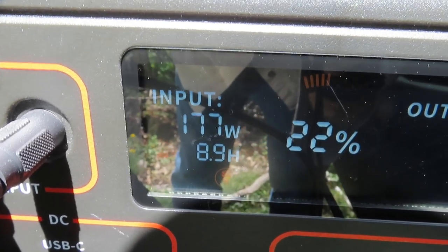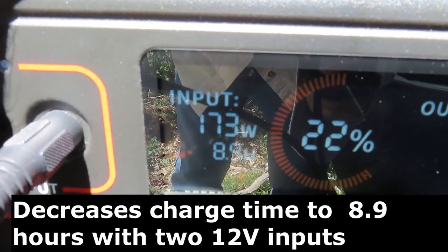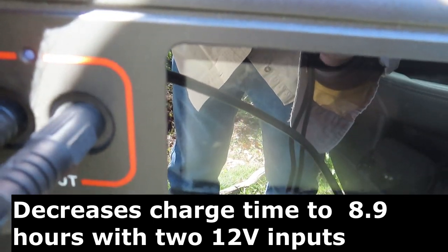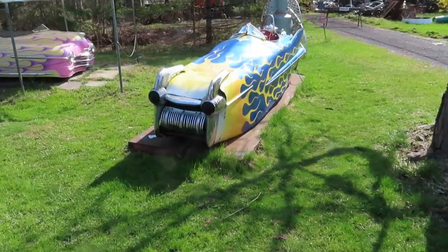So I'm going to be driving for like 4 or 5 hours, and I hope that this will charge this thing. And I'd be a happy guy if it did. So let's see how it does with 4 hours of road time. Probably add a little time on for stops and all.